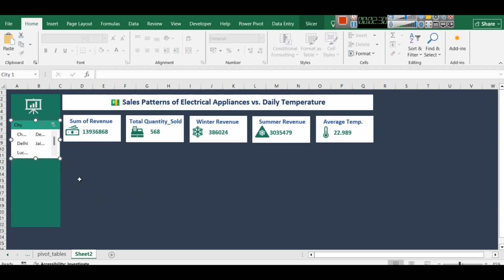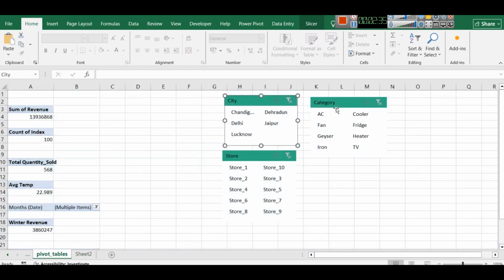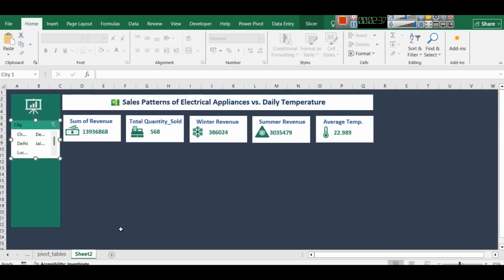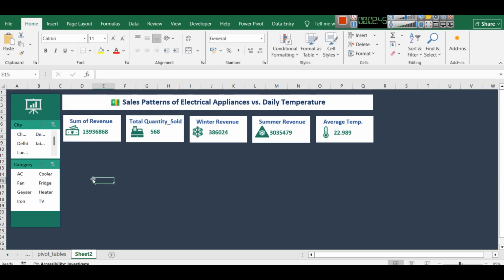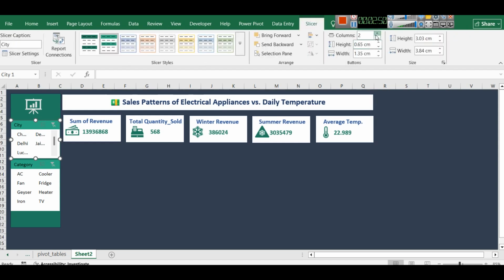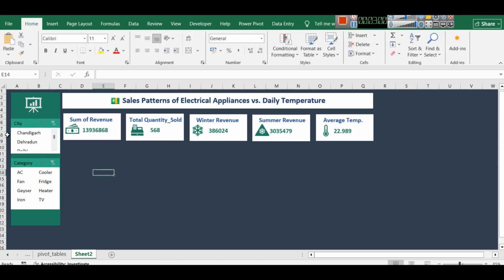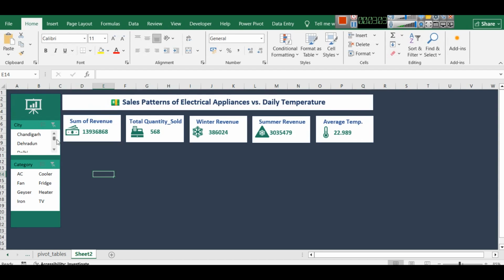So here the important thing is we have to use more space. If we have to use more space for slicers, we can also use two sidebars, and if it is possible in one, you can do it like this. For example, for this slicer I am going to use one column, and in one column basically you will see we will have a scroll bar, but on the other hand in the second slicer it will be possible without it.